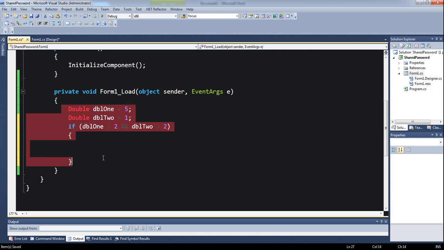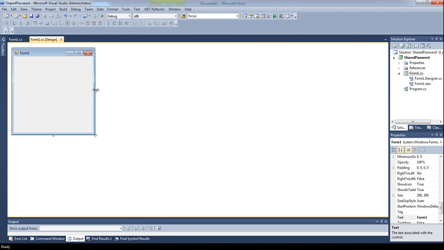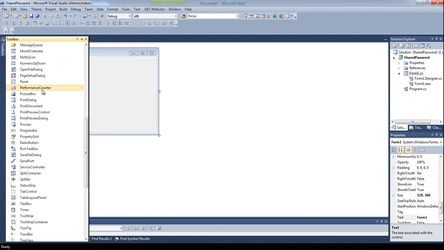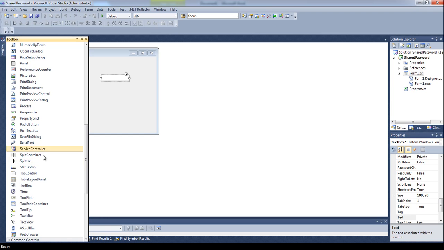So I'm going to delete this stuff because we don't need it. And now this is what we're going to do. First, we're going to write the program in the sense that both passwords would have to be correct. So I'm going to add two text boxes. A bunch of labels.